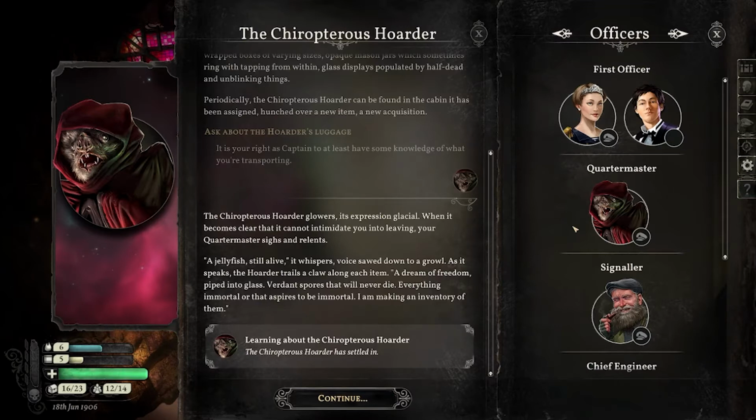Or that aspires to be, okay. I'm making an inventory of them. Learning about the Chiropterous Hoarder. The Chiropterous Hoarder has settled in.